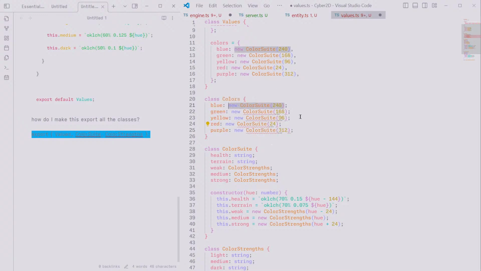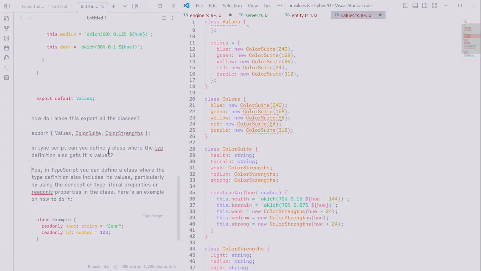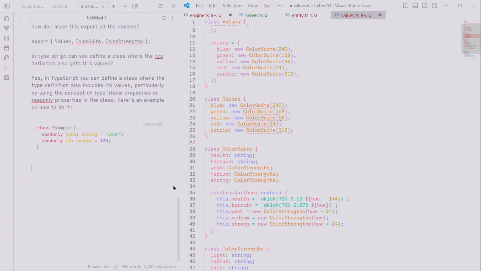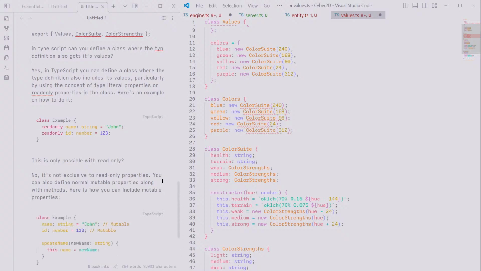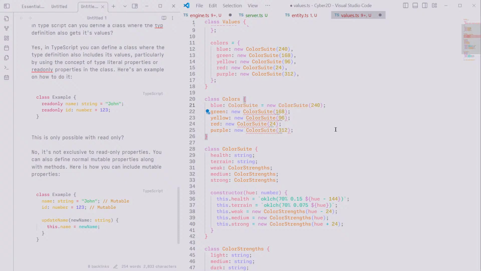Wait, why am I not allowed to do that? This is only possible with read only? Okay. Nice. I like that. I like that.